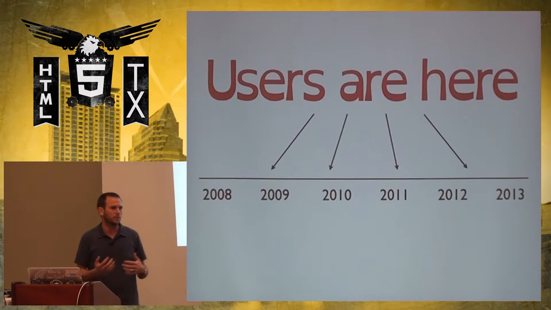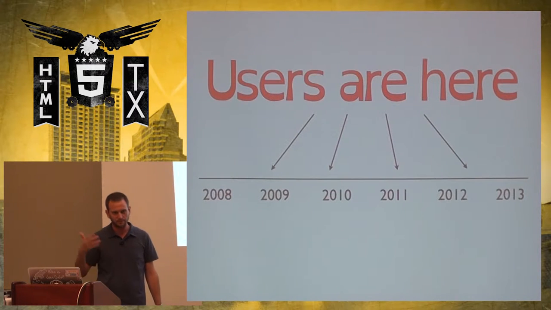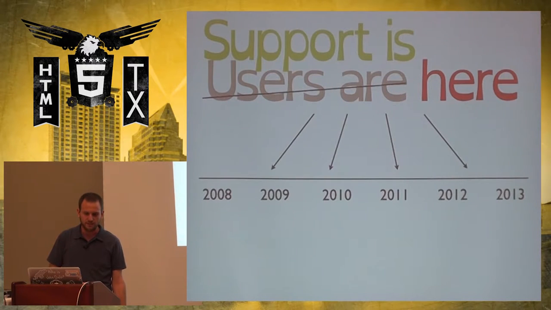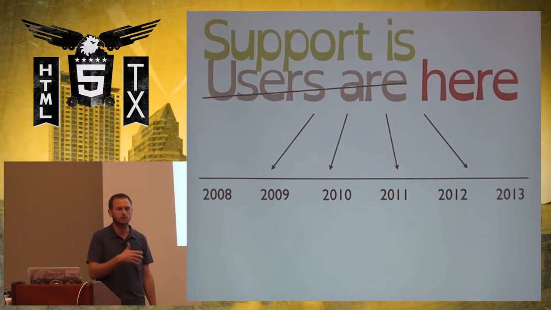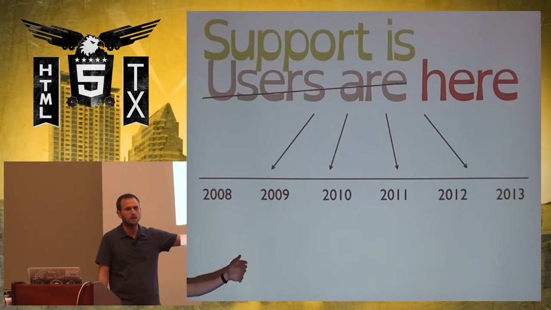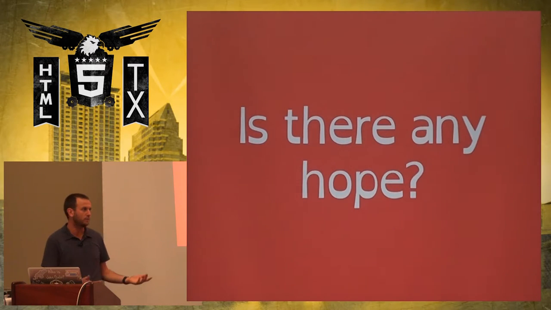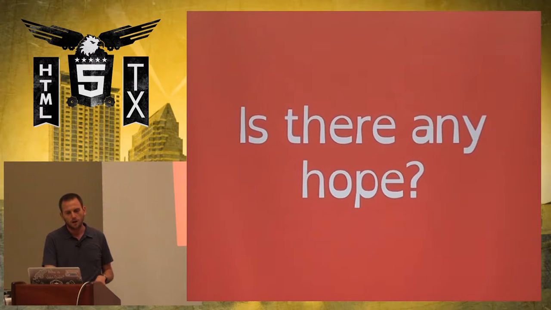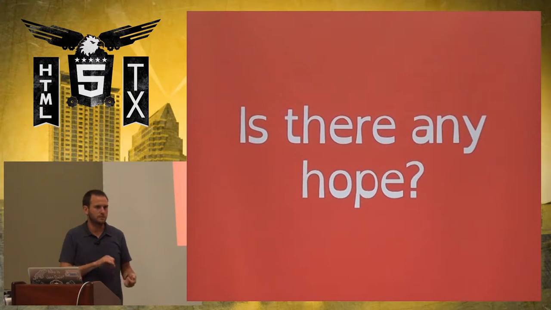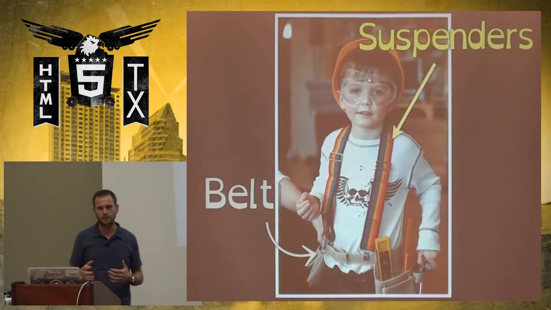To make matters worse, we all know as web developers that users don't upgrade. How many of y'all are still supporting IE6 or IE7? Because users don't upgrade. Support may increase in newer browsers and newer technology, but we're going to have to maintain backwards compatibility. So while we may have HTML5 accessibility support in 2013 or 2014, we're still going to have to be coding for 2010. Which brings me to my question: is there any hope for us to make HTML5 accessible, when it's useless until browsers, assistive technology, and users upgrade? Well, when a belt doesn't work, it's time to put on some suspenders.